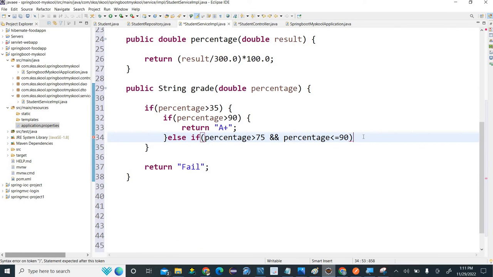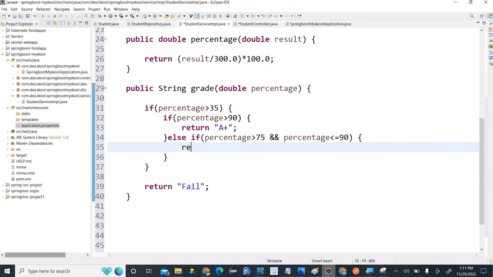Okay. So open the curly brace and write return A.